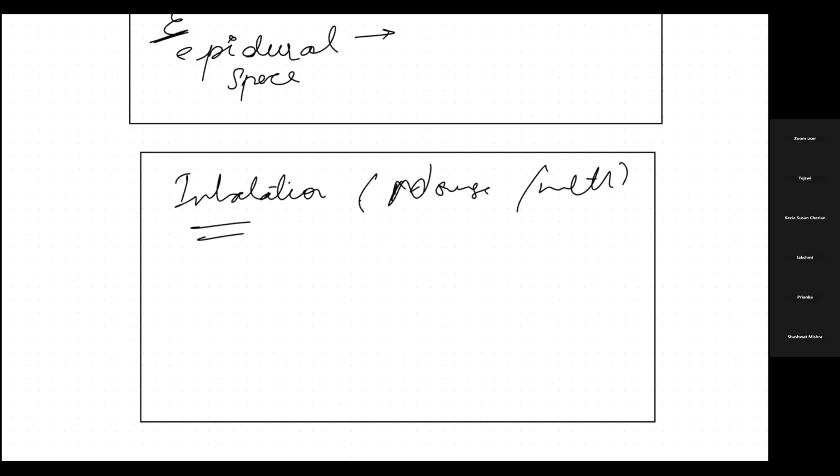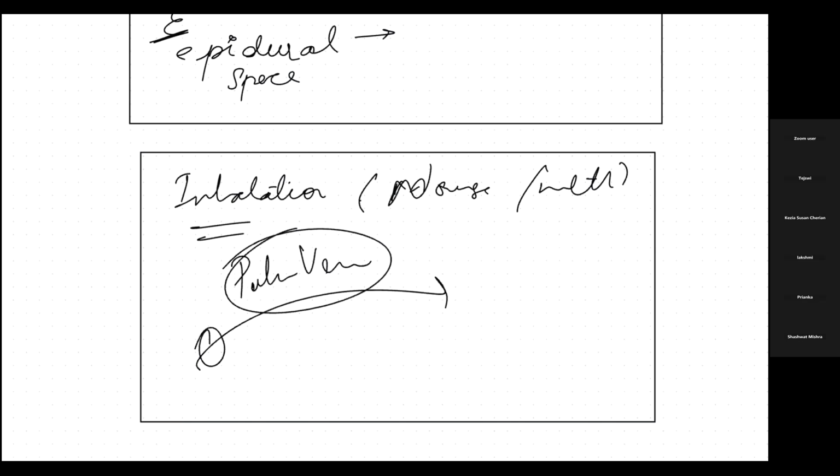The bronchodilators which we are using can be given through inhalation. But the demerit is that the drug may cause cardiac toxicity as it enters the heart through the pulmonary veins. These pulmonary veins can take the medicine to the heart, so the heart is in danger whenever we are taking inhalation. Okay, an example is salbutamol.